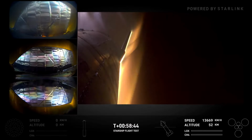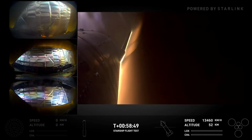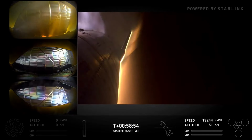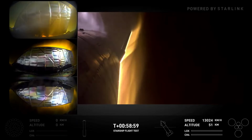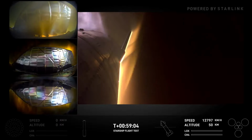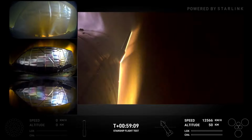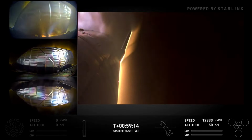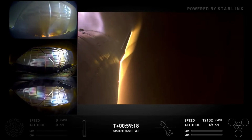Those were pretty much standard tiles, but they were wrapped in aluminum. It was a pretty simplistic, straightforward test, where aluminum starts to melt at roughly the same temperature where steel starts to lose its strength, not necessarily melt. So if we see stuff melting, we know what our steel is going to be exposed to. But yeah, 59 minutes since launch, we should be coming up on transonic and everything in just about 3 minutes.